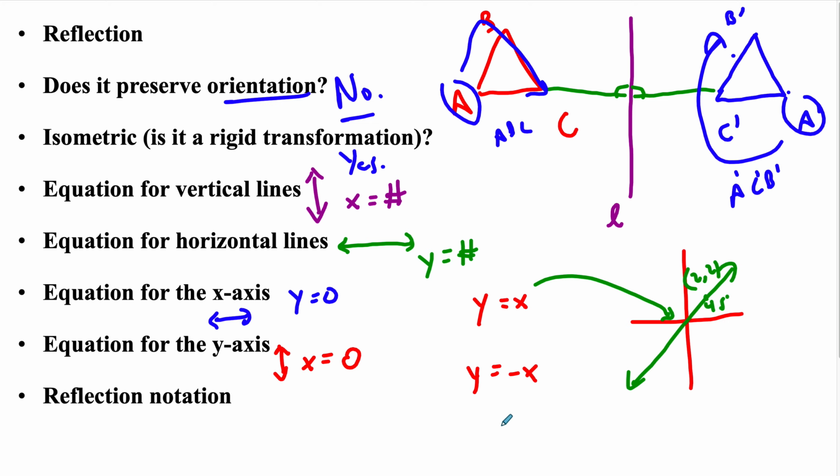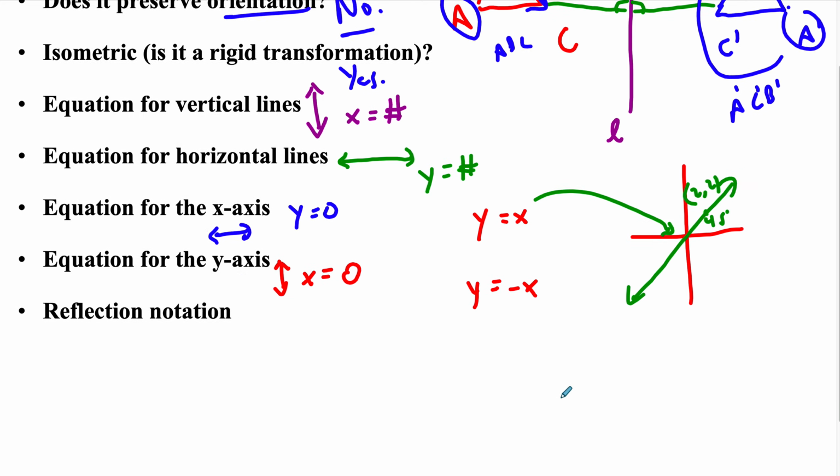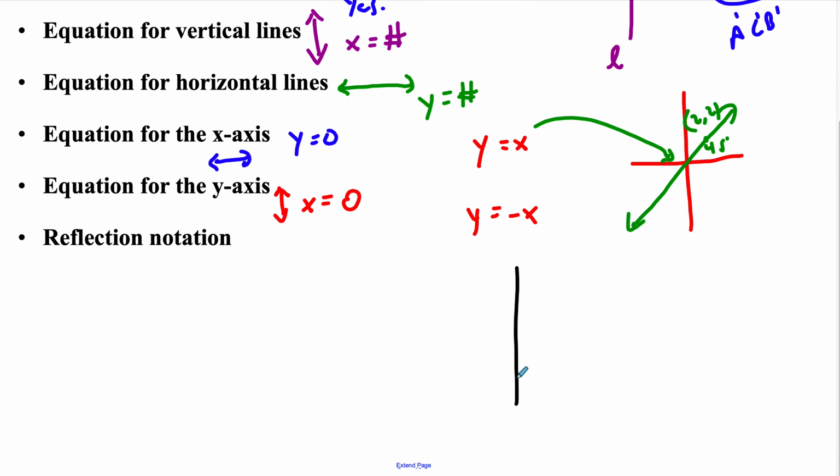Now, y equals opposite x is the same sort of idea, but it's got a -1 slope, so it still has a y-intercept of 0, but it's got a -1 slope, which means points like -2, 2 are on here, or in this case maybe the point 3, -3, right? Still a 45-degree angle here and here, right?